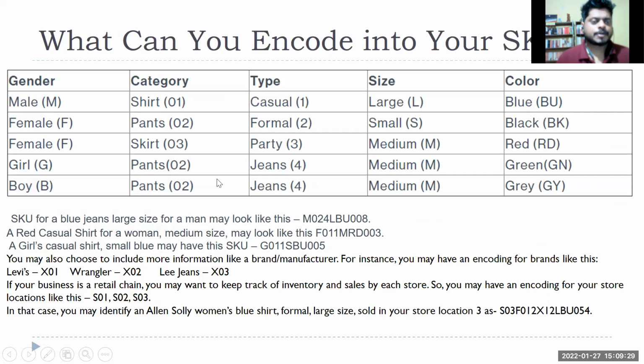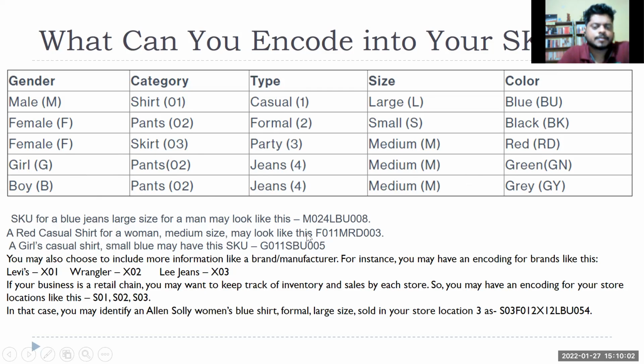So this is what I was talking about, right? Anytime you have bought something, online or offline, in the price tag there will be a number written. We don't generally give importance to that, but it is very important for retailers, because you cannot just track by the brand name or size. See how much information there is for a cloth: gender, then category, type, size, color. I can add many more things also. Normally these are the minimum things that should be there.